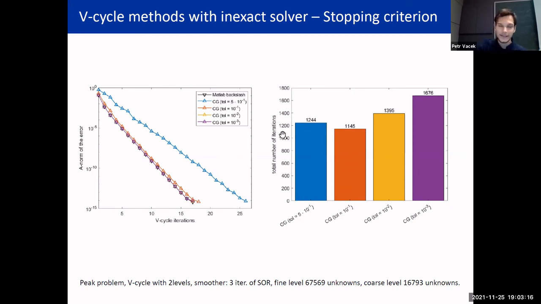And the second interesting thing in this experiment is that from the comparison of the CG with the relative tolerance 10 to minus 2 and 10 to minus 3, we see that using the higher tolerance, 10 to minus 3, does not create much more accurate results. And for this problem, using the tolerance 10 to minus 2 is nearly the same as using the exact solver.